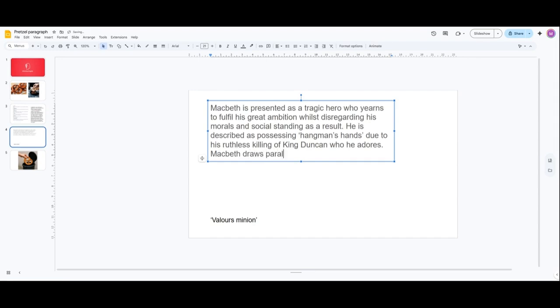parallels with a hangman as he assassinates Duncan.